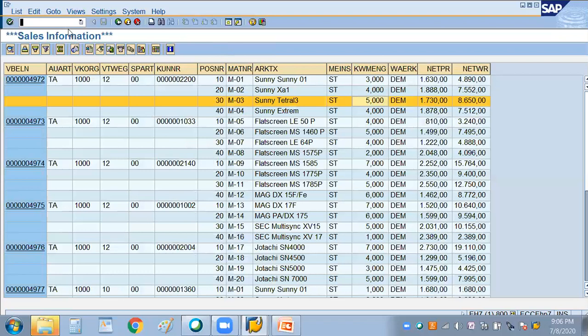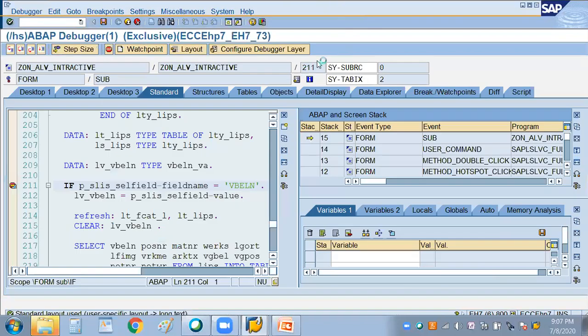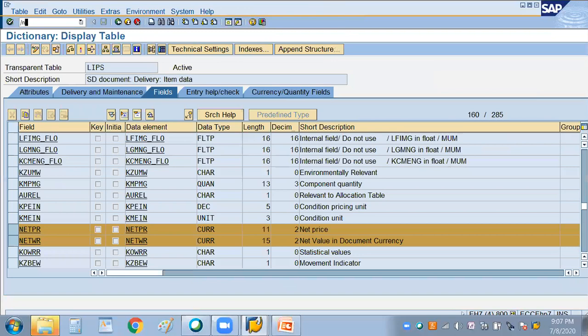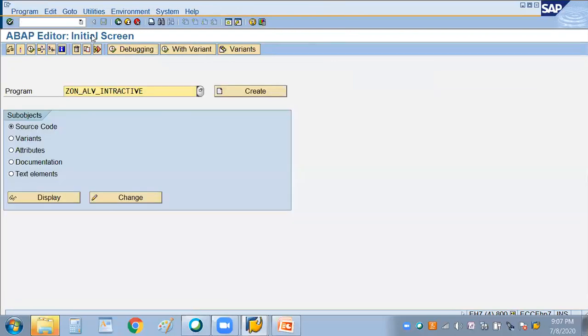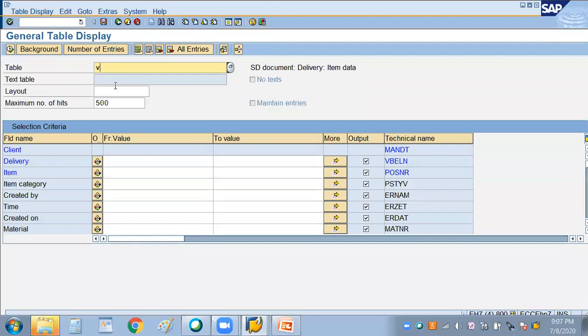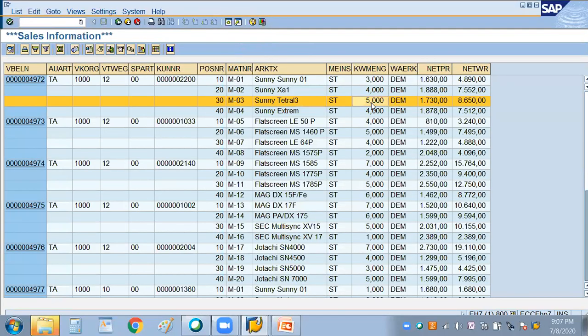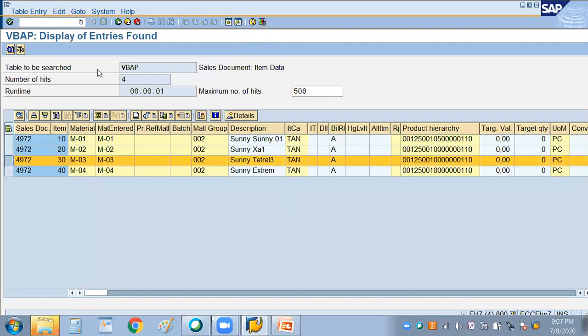Whenever I make it 3, it should be stored at database level, right? Otherwise, if the database shows a 5 quantity and your report shows 3 quantity, it is not correct, right? It is not the same. In such cases, I need to update that sales order with the quantity I'm going to modify. So here it is 5, I need to make it 2 or 3. Okay, line item 3. So let me go back.